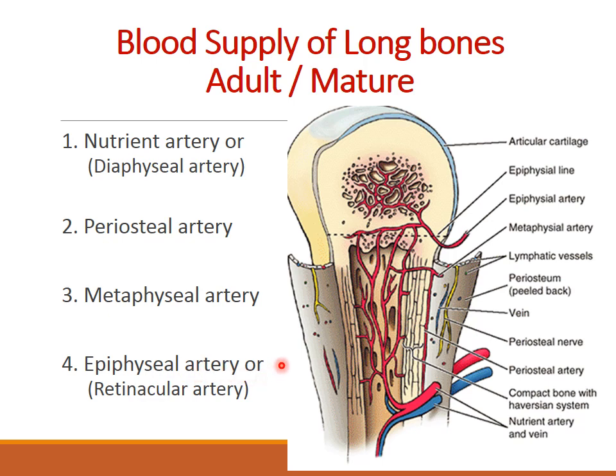Sometimes the question regarding the blood supply of the long bone starts from enumerate the arteries which are supplying the adult long bone. What enumerate means is you have to just name them. So if you have to name them, just write them 1, 2, 3 and 4, these names of the blood vessels, which is going to cover your component of enumerate the arterial supply of the long bone. So you have to just name them.